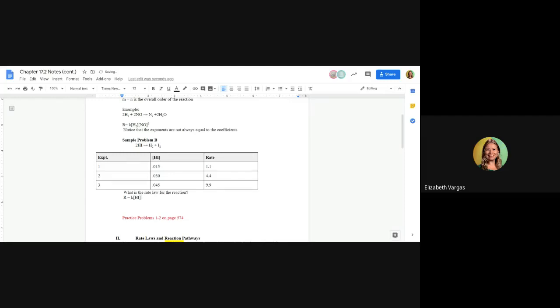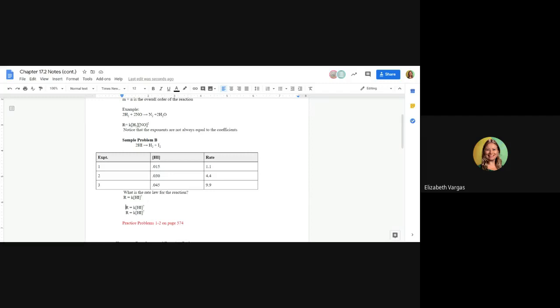Okay, and our job is to figure out what this exponent is going to be. I'm going to put a little question mark there. That's our job, figure out the question mark. So if I take this twice, and I'm going to compare this line to this line, I always put the bigger numbers on top. So I'm putting experiment 2. Actually, you know what? I'm going to switch it up. I'm going to use experiment 3. Put the bigger numbers on the top.